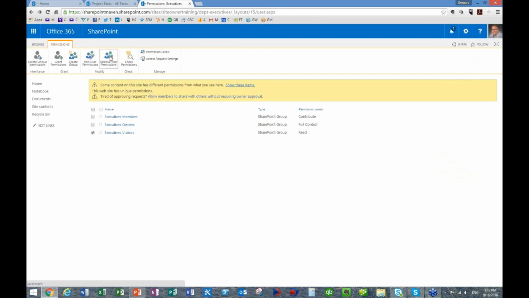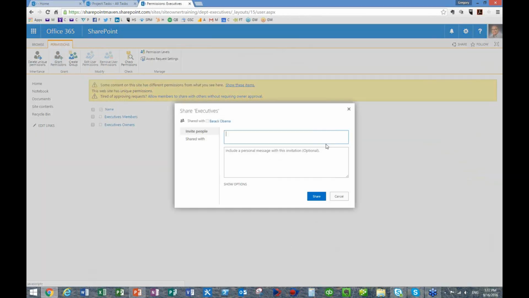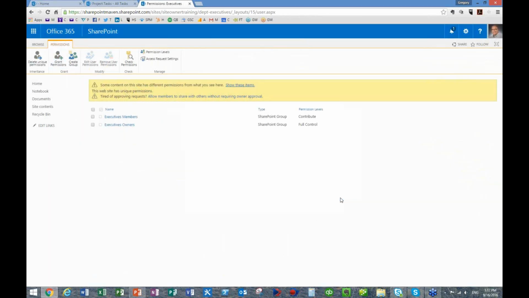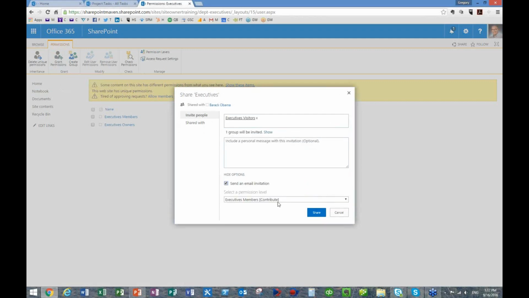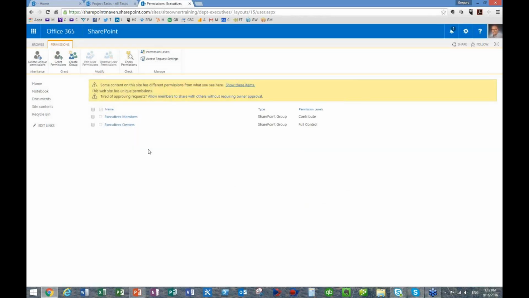So we can just click this and say remove. And it doesn't really delete the group. It removes it from this particular site. So if I wanted to later add my group back in, say executives changed their mind and now they want to allow a few regular folks into the site with read-only access, what we can do now, because we still have the group, is just type it in and add it essentially, and then let me reload the page.